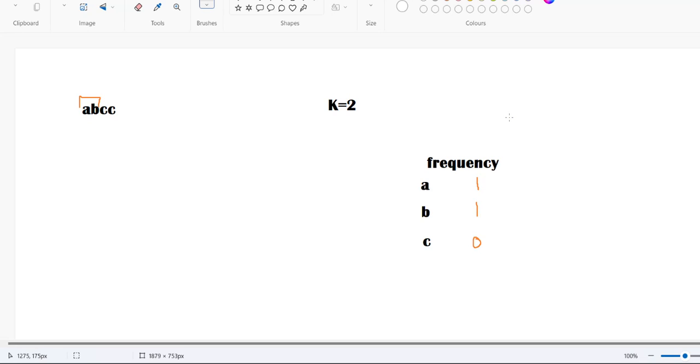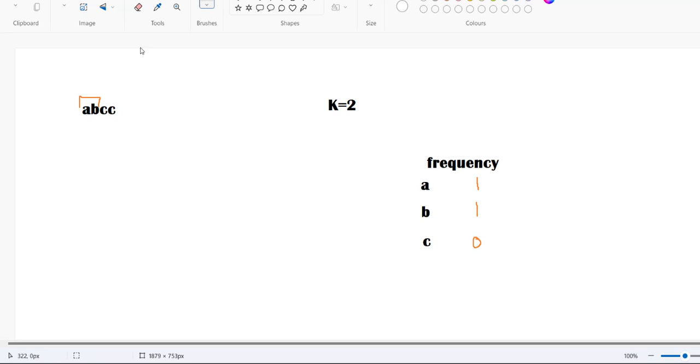Now we need to check whether, in this current condition, there is a substring having k minus 1 distinct characters. We find that there are k distinct characters, these two, hence we cannot consider this string.